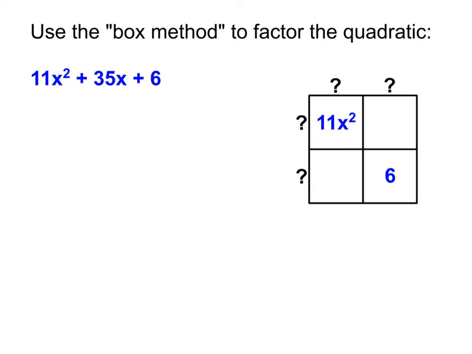The question before us is what goes around the outside. In order to figure that out, I need to now figure out what's going to add to the 35x there in the middle. All right, so now let's go ahead and actually start putting the pieces together for this. The easiest stuff to figure out is often something related to either the first or the last term. So like, what do I multiply by to get 11x squared?